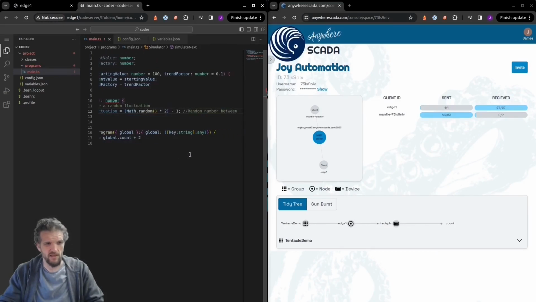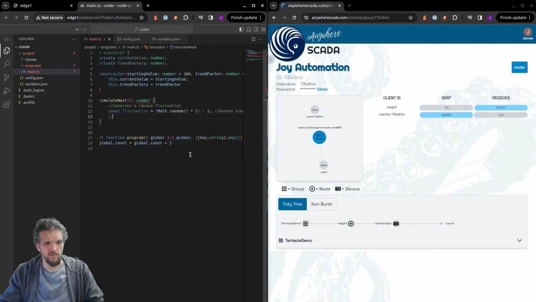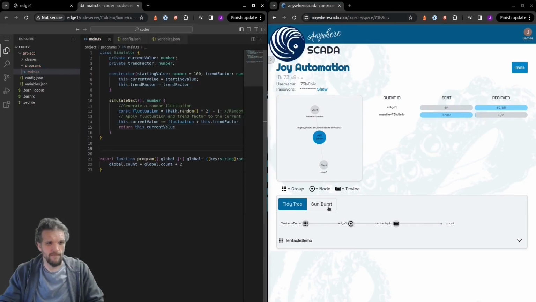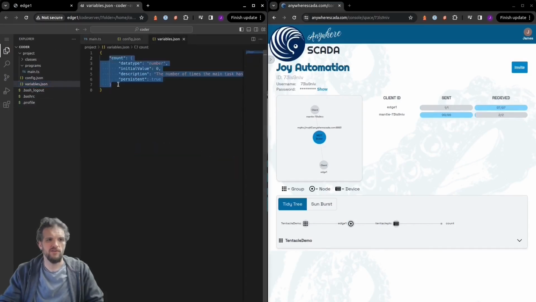Just build a class right into the program that's running in our task. So we'll make a simulator that every time we call the simulate next function, it'll generate a new random number and give us a kind of a trend that looks kind of realistic. Now we'll instantiate an instance of our simulator, and then we need to create a global variable.